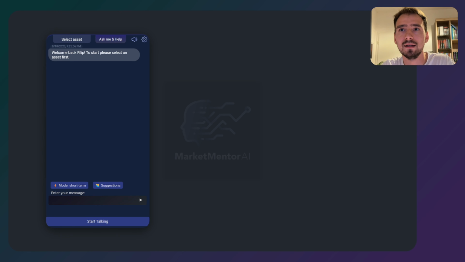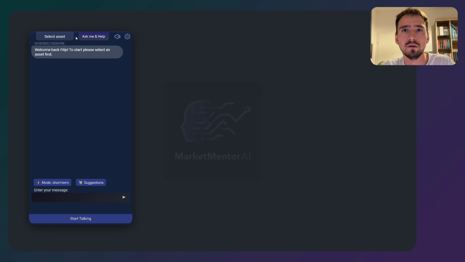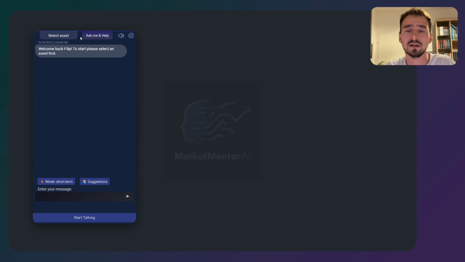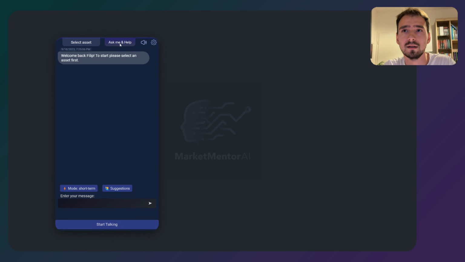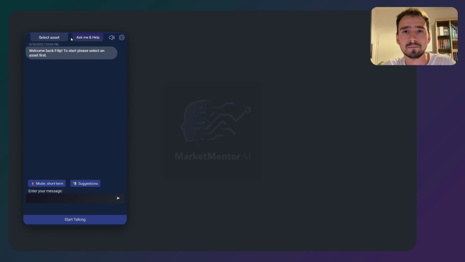So there's an idea to build the newest generation AI into trading, and this is what we've done here. You'll have a chat window that is operating the newest large language models and is connected to real-time data from the stocks or from the markets in general, Forex, crypto, whatever you will select. And as you can see, you can take this window and it's floatable, so you can take it wherever you want. And the first thing you want to do is select an asset.